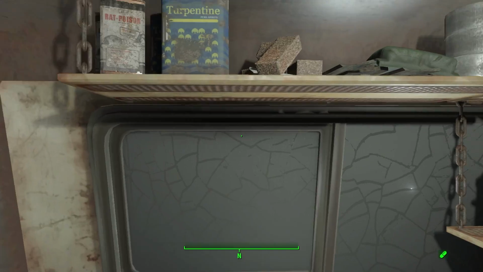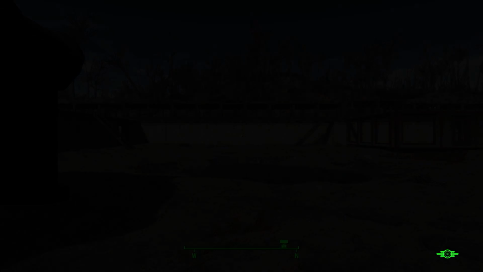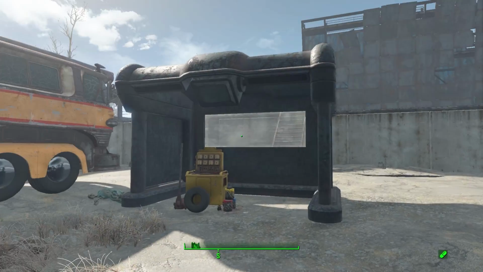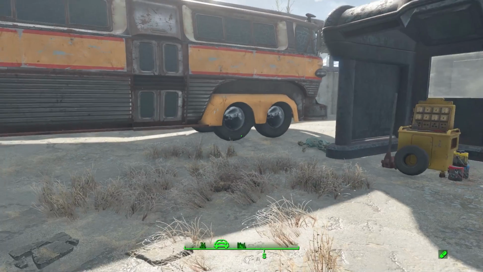Now, if we actually do head on outside, there's a few things to show you, because there's a lot to go over with this bus, and I don't want the video to be like a half-hour long, because I could easily make it that, because there's just so much. Now, like I said, not only can we build a bus arrival marker in any of our settlements, but the mod also gives us the ability to build some other bus-related things.